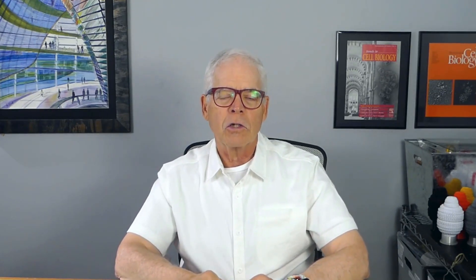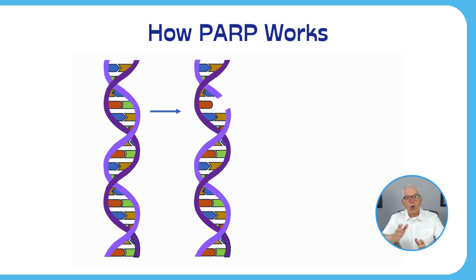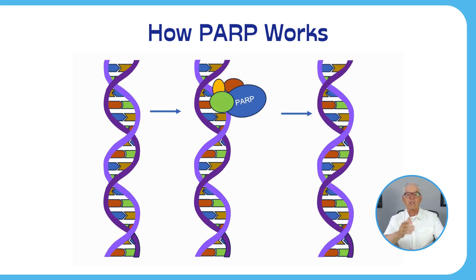Better yet, she discovered that part of the gene sequence showed strong similarity to a previously known protein called PARP. This was a very exciting lead. The 193 KD vault protein was a relative of PARP, and PARP was an important enzyme. When DNA is damaged, PARP goes to the damaged DNA and recruits repair proteins that fix the damage. Val showed that the 193 KD vault protein was a new member of the PARP family of enzymes.